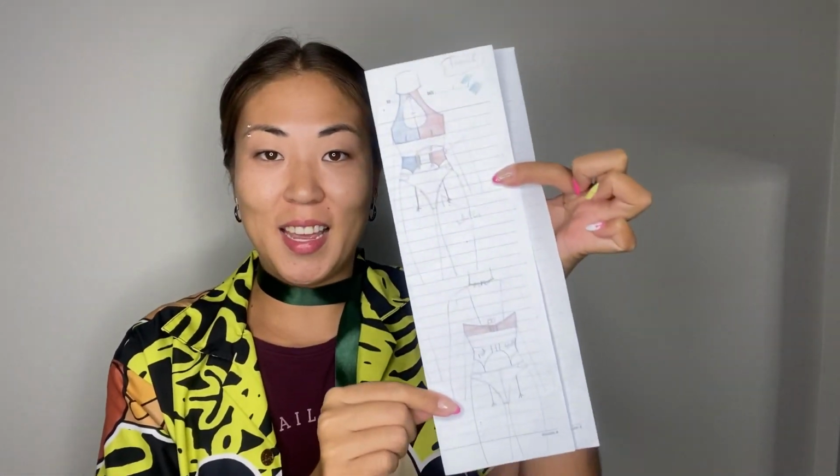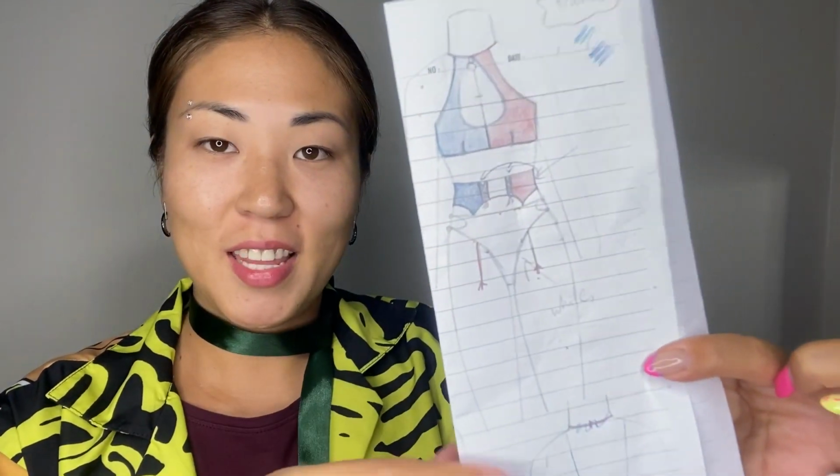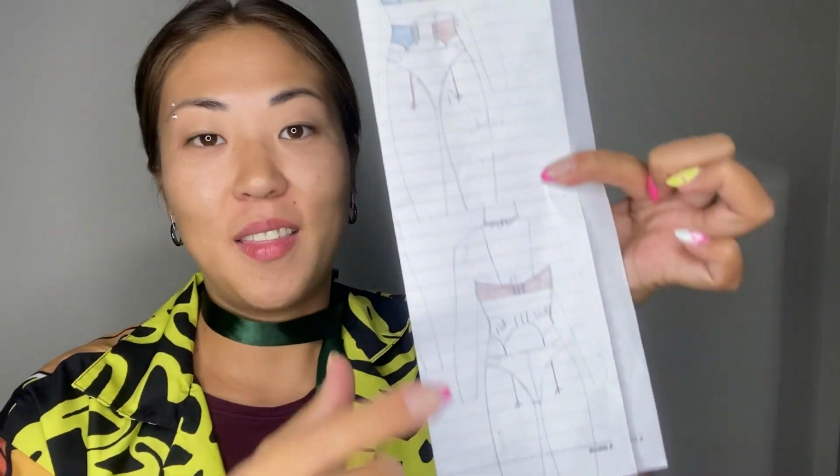Hi guys! So it's time to make a French flag style lingerie set. According to this sketch, can you see that? This is the front side of this set and this is the back side of this set.